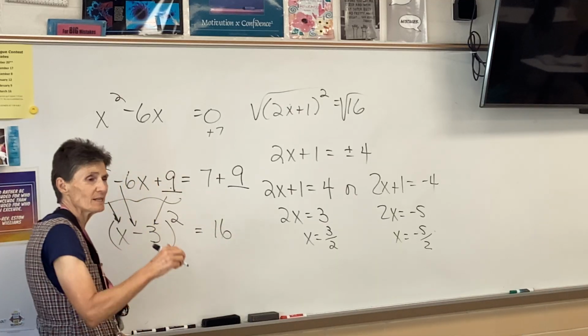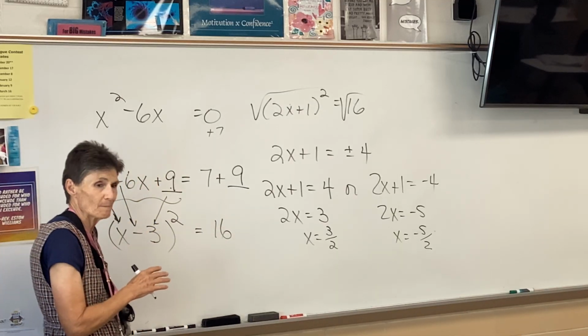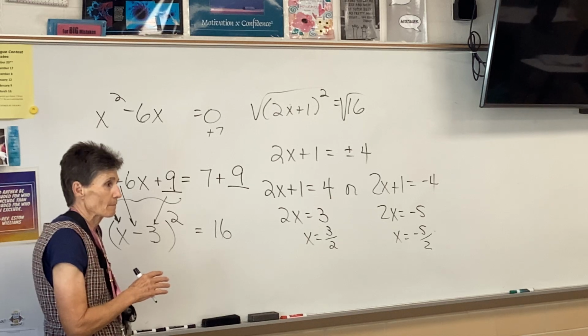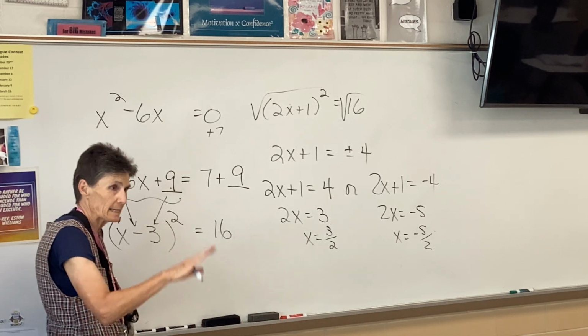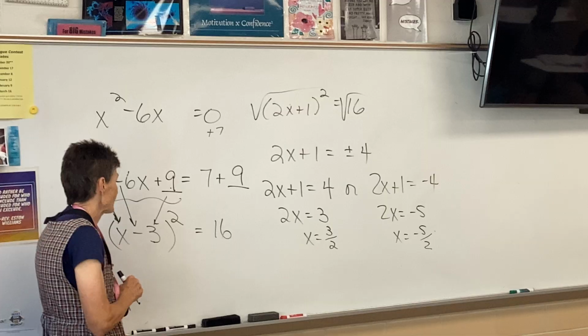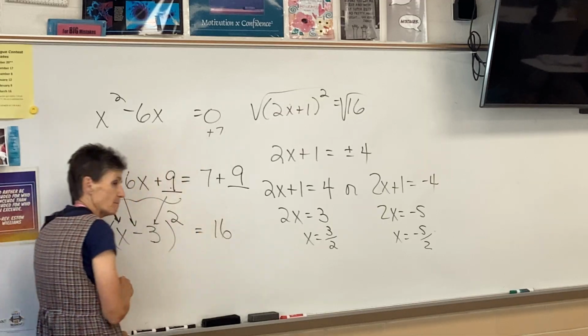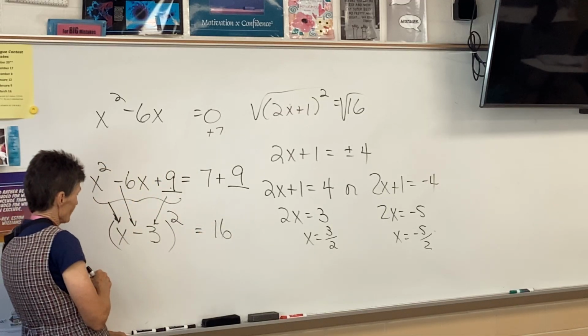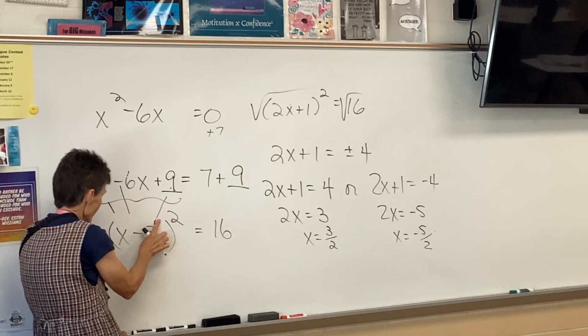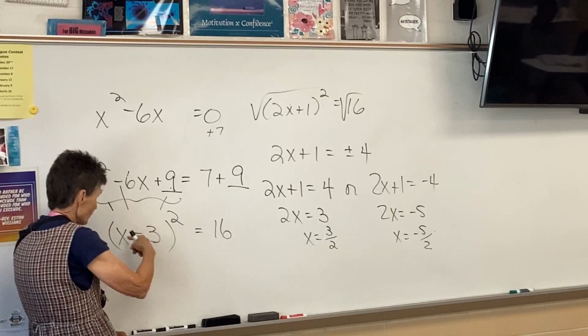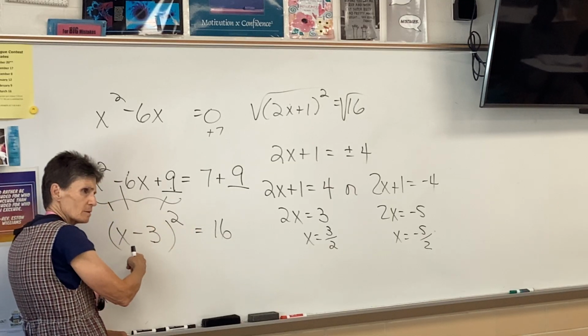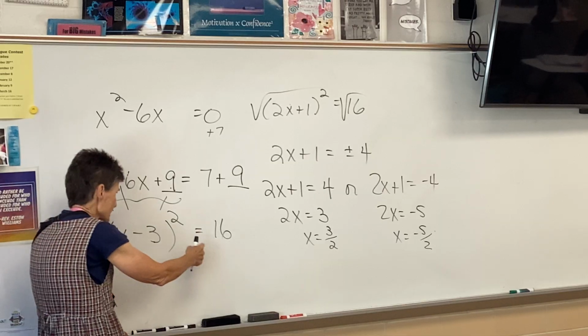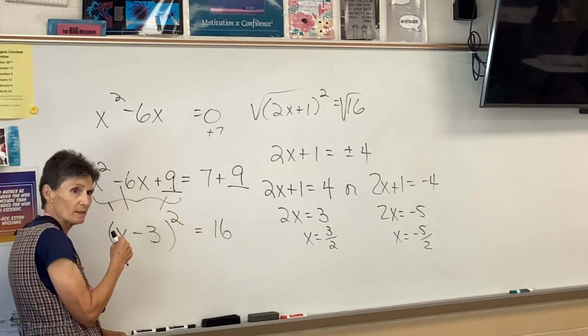If your head is spinning, just chill out. We're gonna do more next time. But I want this to start percolating. So 7 and 9 makes 16. All right, now let's get rid of these so they're not confusing you. Take a look at that problem. Doesn't that look exactly like the ones we just finished doing?